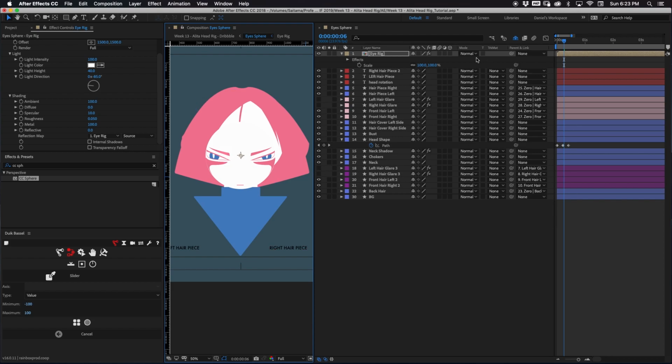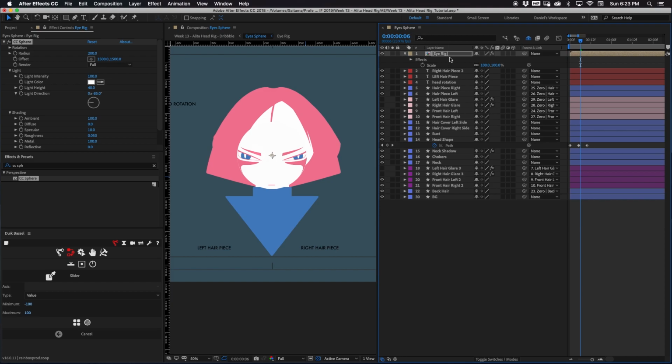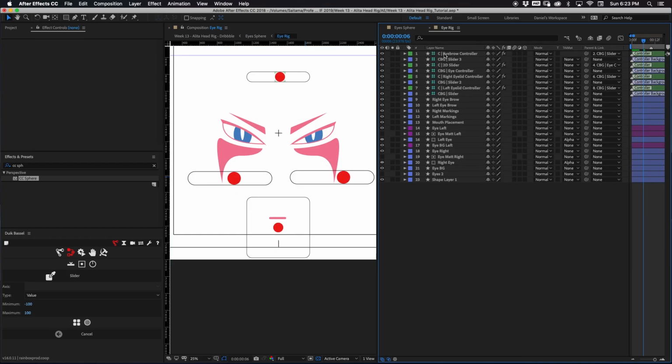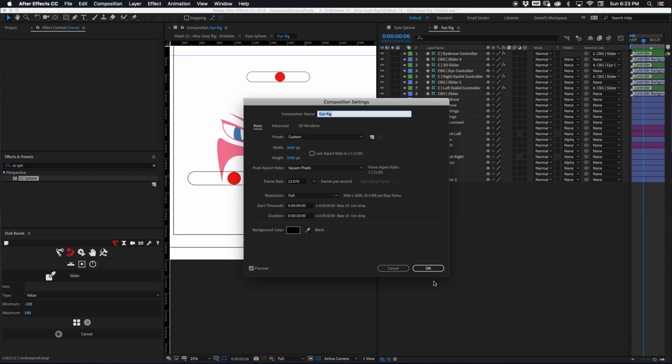Okay, let's see if I can make some room here so we can actually see what I'm doing. The problem with this is that you can't really map the face how you would like on a sphere. The only way to remedy that is to go into the composition you're working with for the face rig and make the composition way bigger, so it doesn't wrap, and you get more of the facial features in front of the face as opposed to the eyes being on the side of the head. Right now the composition is already set to 3000. It's pretty high, but let's see what 6000 looks like.